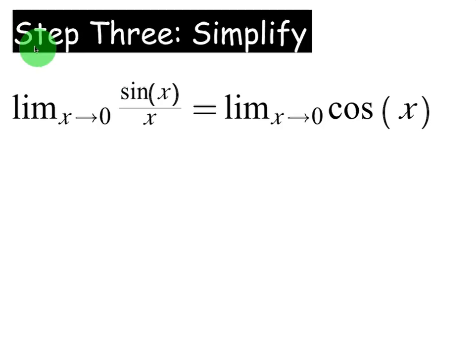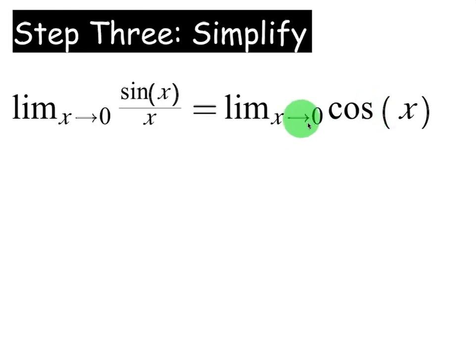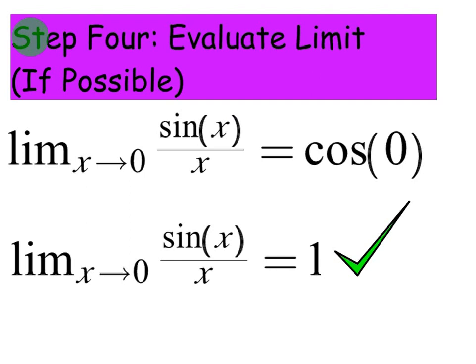Okay, before we do that, I don't want to miss a step. We're going to simplify that expression, and we know that anything divided by 1 is itself. So for step 3, just simplify this down to cosine of x. Okay, now we're going to plug the 0 in and see what happens. And we're going to evaluate the limit if possible. So we're going to take that 0 and plug it into our simplified cosine of x, and we get 1 back. Now, why does this say if possible? It says if possible because sometimes we still get an indeterminate form. As long as you get an indeterminate form, you have to keep using L'Hopital's rule, meaning you keep deriving. So just keep that in mind for future examples.